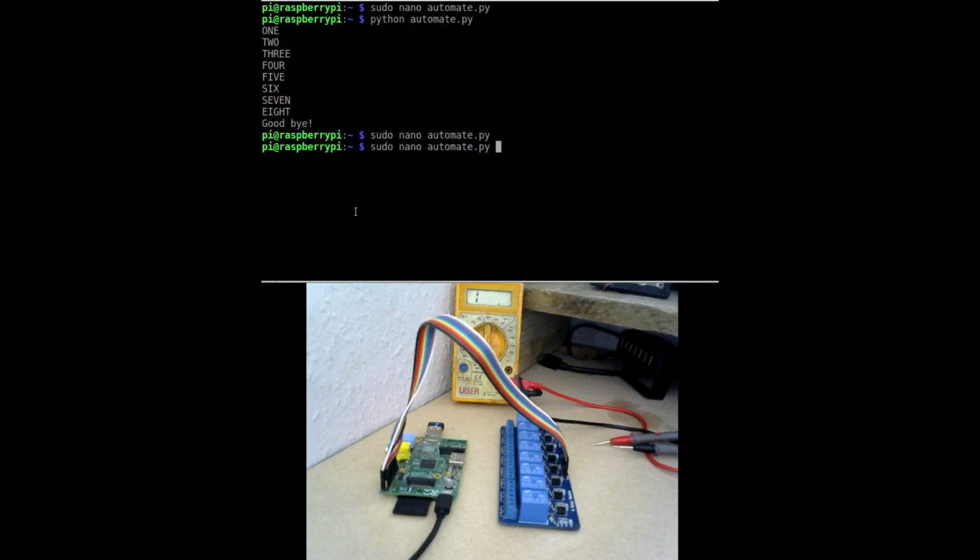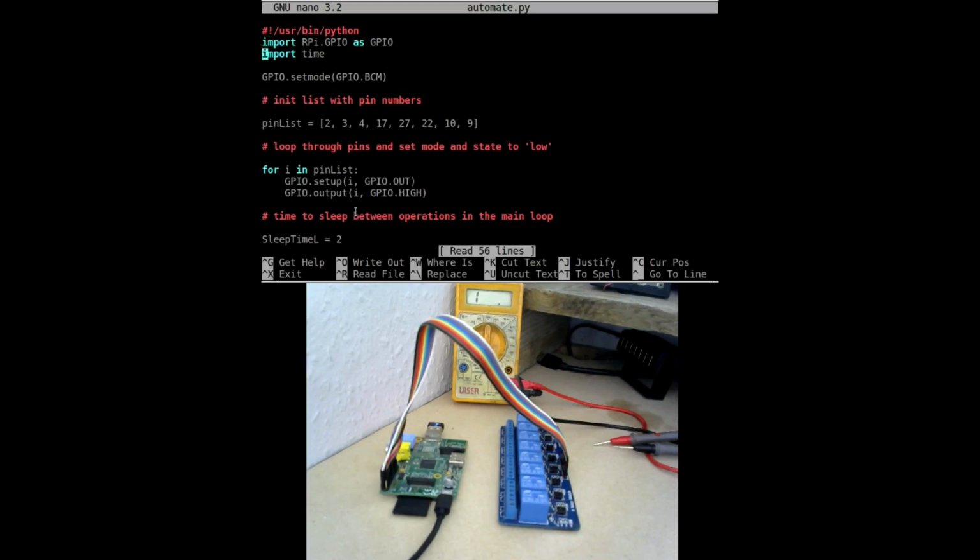Let's run the code again. So python automate.py. So you can see it's a hell of a lot slower. But being slow is not always the best thing.